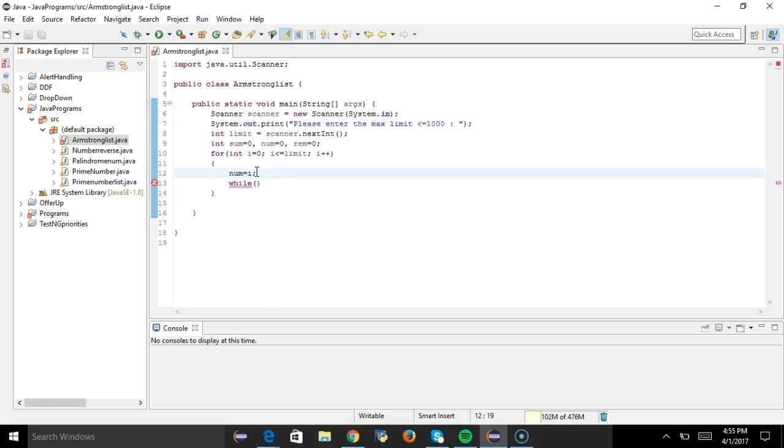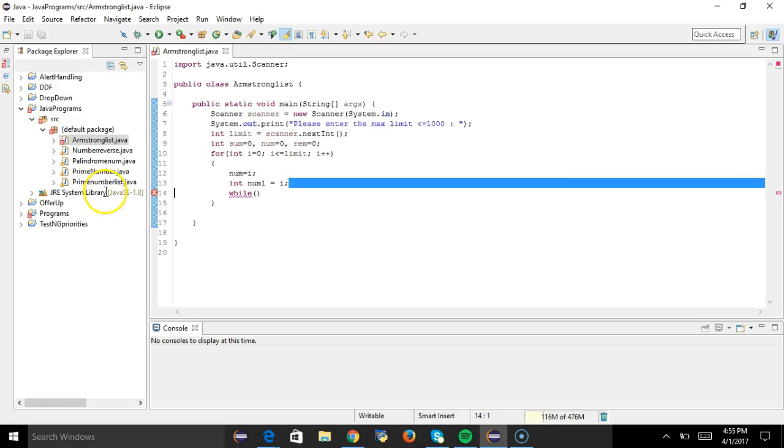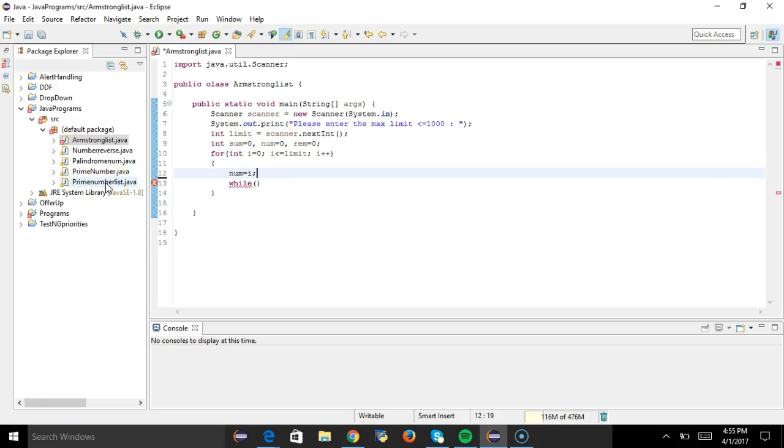And let's use one more variable, int num1, equal to i. I'll let you know later why I'm using this. We could use one variable instead of these two.